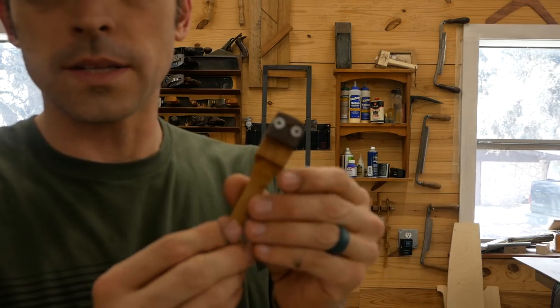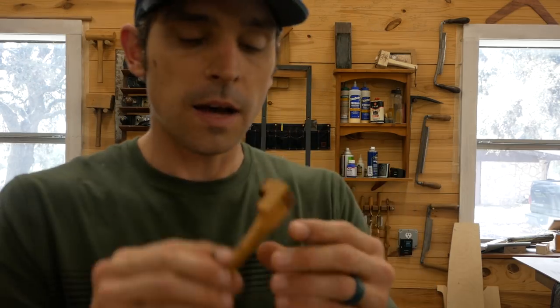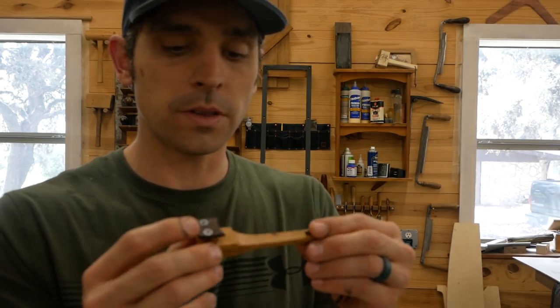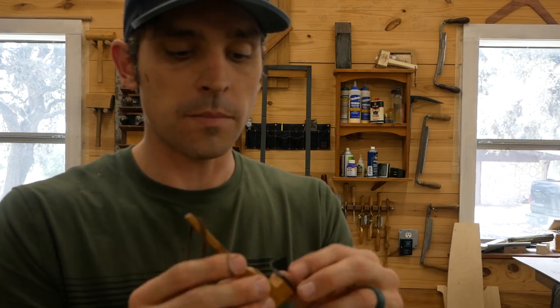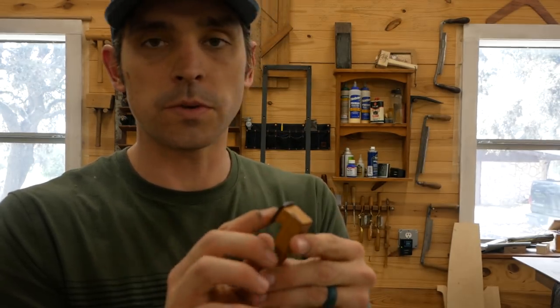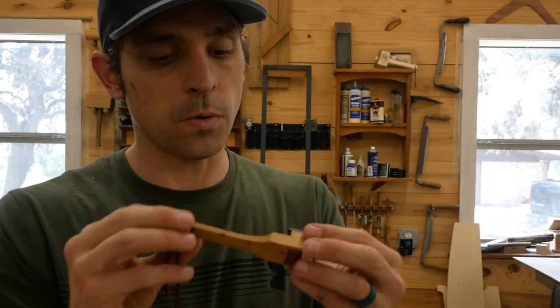Polished it all up real nice and neat and looks really cool. I actually kind of like that look with the screws in there. I'm considering possibly selling these. I want to use it a little bit more and make sure that there is nothing wrong with it. This is wood here, and I love the idea of using all wood on these instead of metal. But if this wears out over use, then I'll probably switch this out for a steel or brass, so that it has better wear.